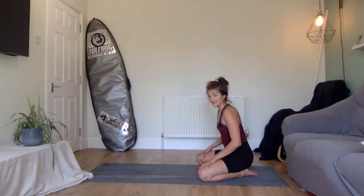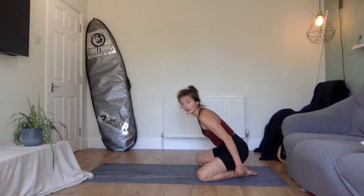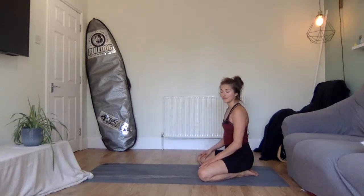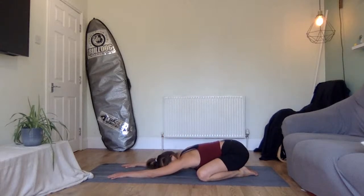Coming into a wide leg child's pose. If you've got tight ankles or tight hips, then you can sit up on a cushion or slide a rolled towel underneath your feet. Coming down into a child's pose, releasing the heart, forehead to the ground.